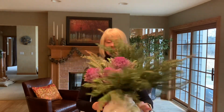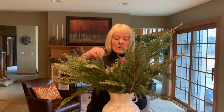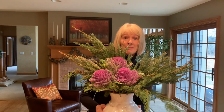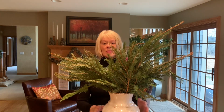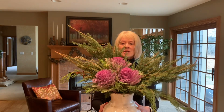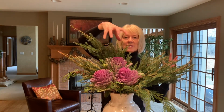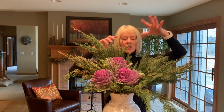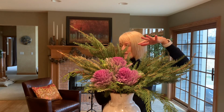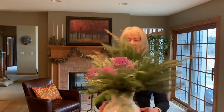Okay. Let me take a look at it myself here. I think so. All right. Well, let's keep building on this. Now I feel like if I look at this, I have this over here, which is my focal point and somewhat heavy. Over here, I do feel like I'm going to want to put something, whether that's the eucalyptus or the branches, and this is where you start to play.